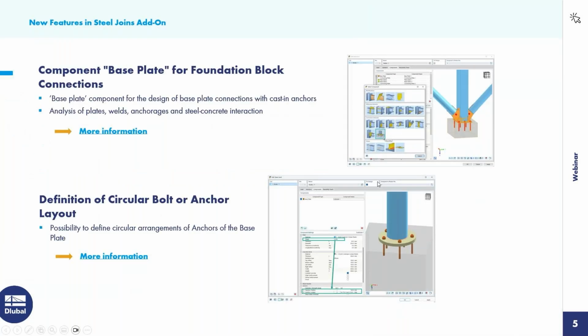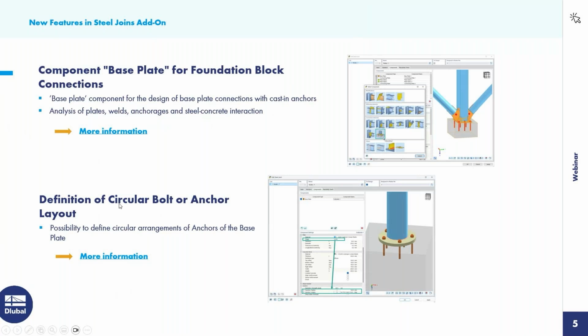So those are the first new features. I integrated also the component base plate for foundation block connections. I showed it already in the latest webinar, but I wanted to hint to that feature also in this webinar.